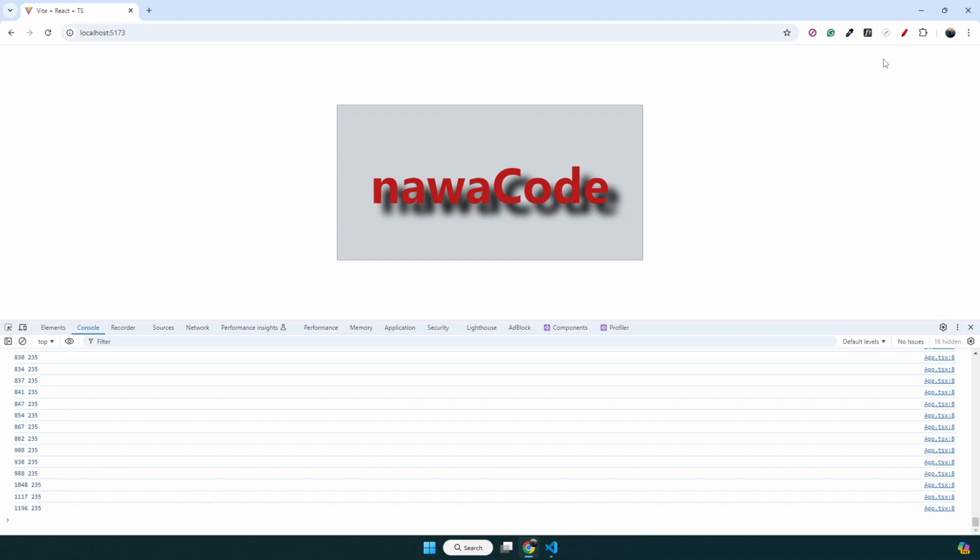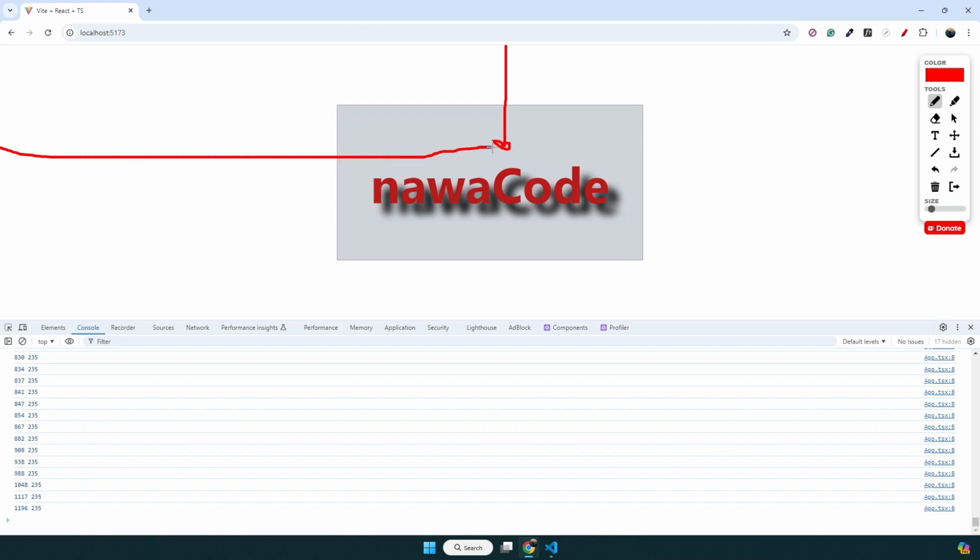What I mean by that is, the mouse is right here, and I'm getting this mouse position from here to here. This is the clientY, and this is what we are getting from the clientX.